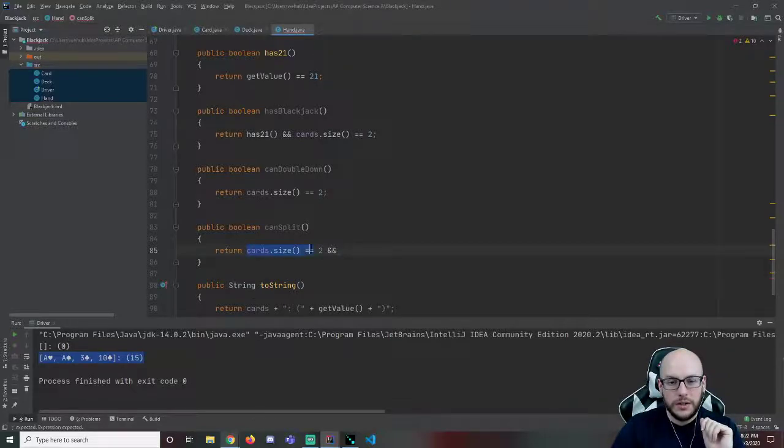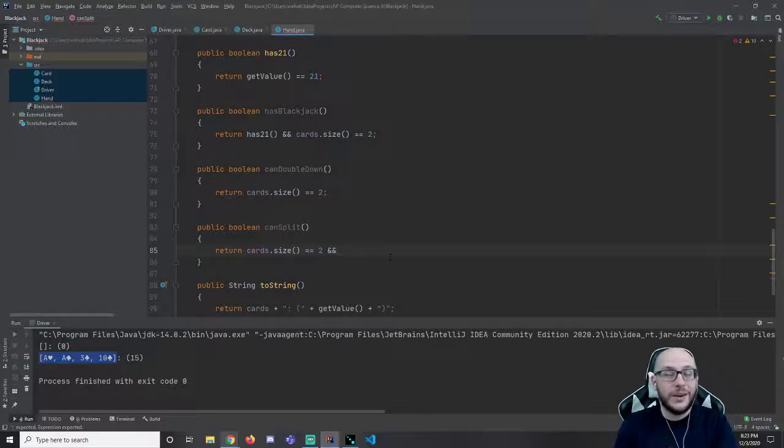Notice that I'm checking this first. Keep in mind that a hand can have a lot more than two cards, right? A hand that you've hit on can't split later on. But the reason I say this is if I check cards.size and see that it's exactly two, those are the only two cards I need to check. I need to know, are their ranks the same? If this is true, we're going to perform our check.